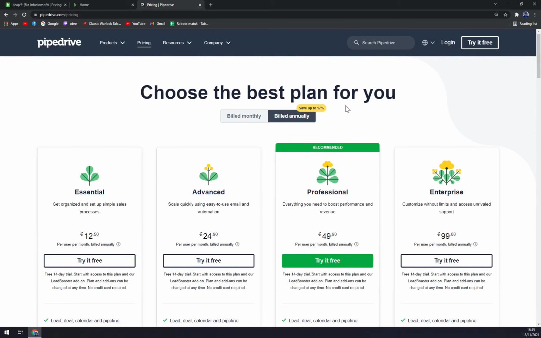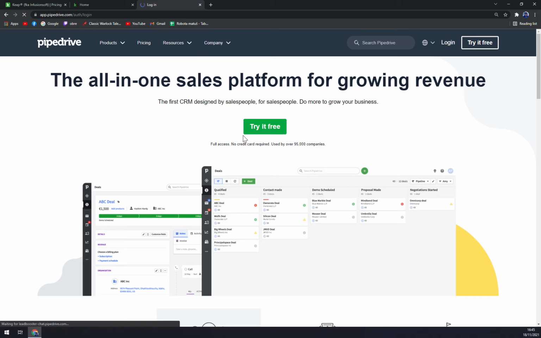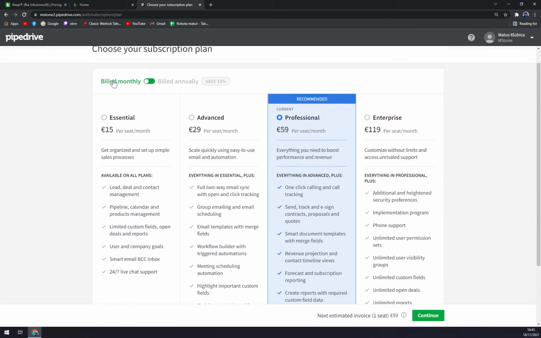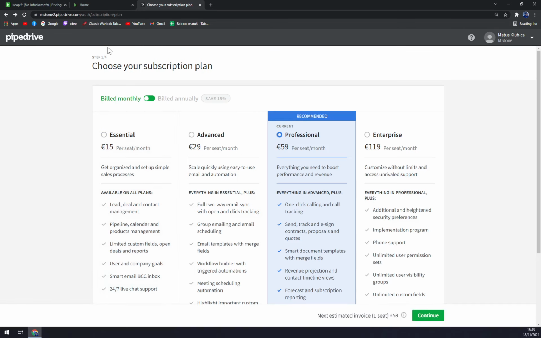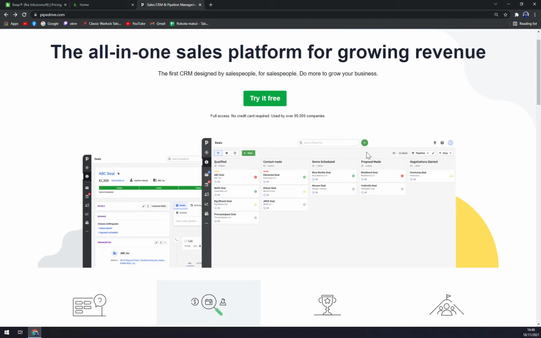I strongly recommend, if you want to decide between Keap and Pipedrive, go with the free options as I did. You can really check the features, if they are for you, if you can get along with them, and if you can understand it, or you feel like your employees need more training to learn how to operate in Pipedrive or Keap. Let's try to log in as I did before. Start with Google. Yeah, but I am afraid I ran out of my free time with Pipedrive, sadly. But as I said, it's pretty easy to set up, and you should try it.